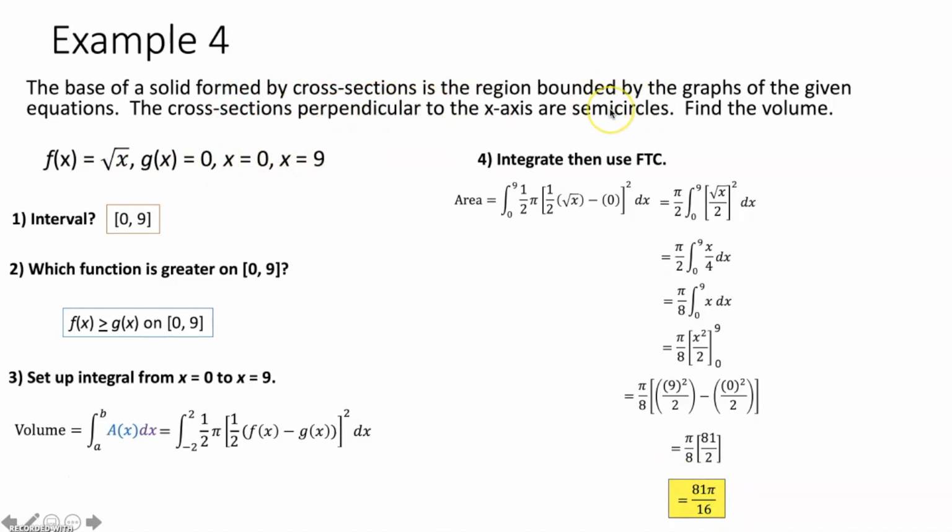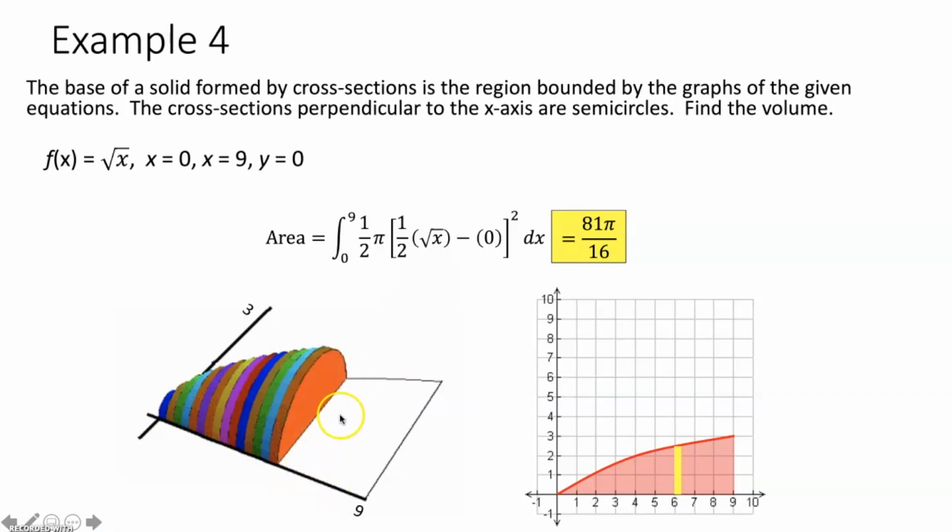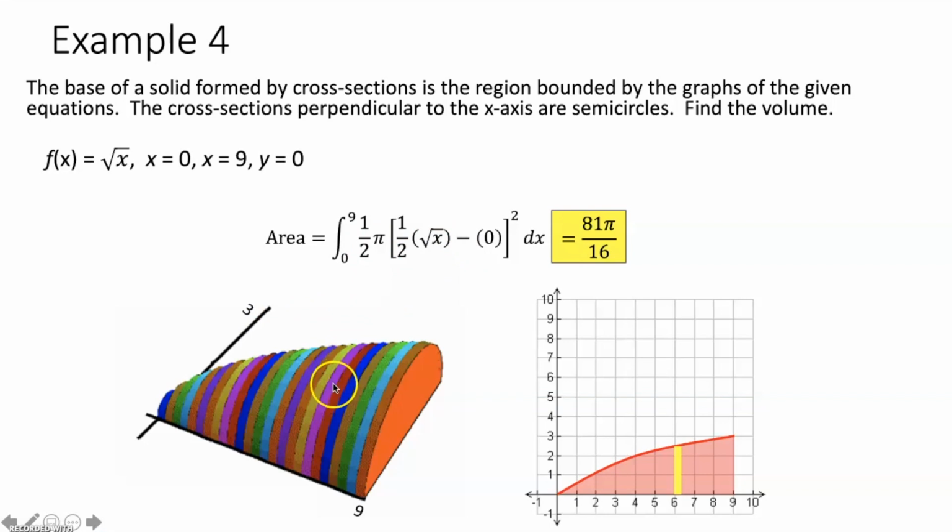x-axis are semicircles. So we can again check out the 3D rendering of this to make sure we did it right. Remember, the radius of the semicircle was the only thing we needed to find, and that was just half the distance from our function f of x up here to our function g of x down here, or rad x and 0. If you subtract those two, divide it by 2, that'll give you the radius of our given cross-section semicircles. And don't forget, the integral gets you the exact volume of this particular 3D solid right here.